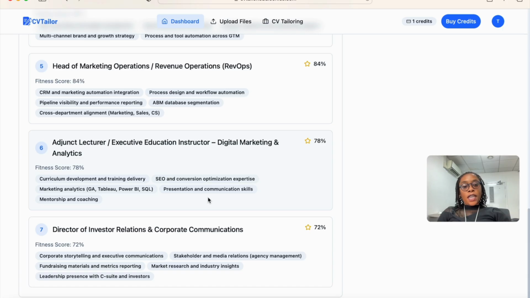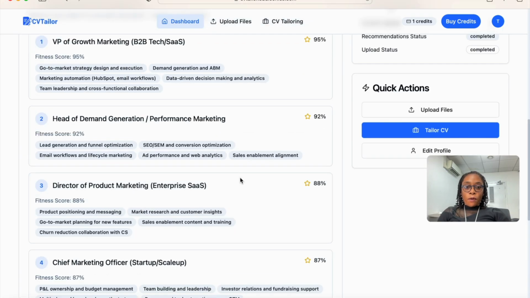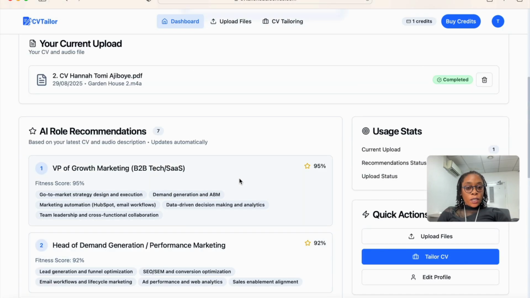All of these are indications of the roles that I can apply for. It might come across as subjective, but it is informed by the content of your original CV and the audio description that you provided.